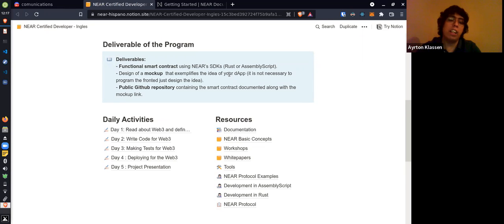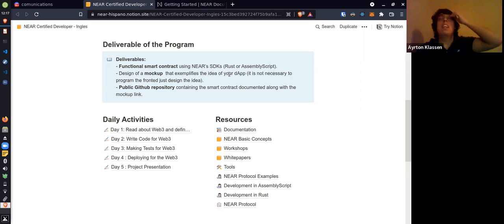Just draw it. Okay, I would have a login button here. I will have a form here and a button here that submits the form and interacts with the blockchain. And then the user would see something like this. Just a mockup. It doesn't have to be an actual front end or anything like that.